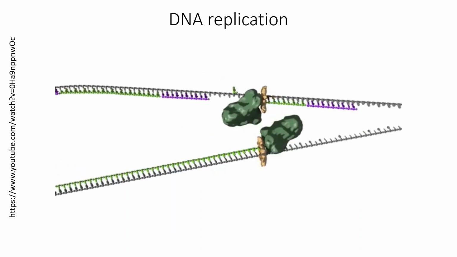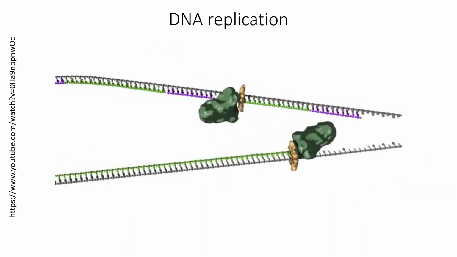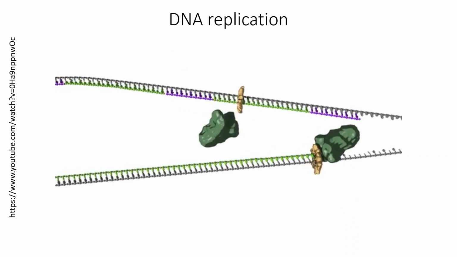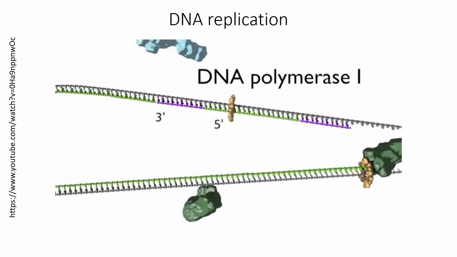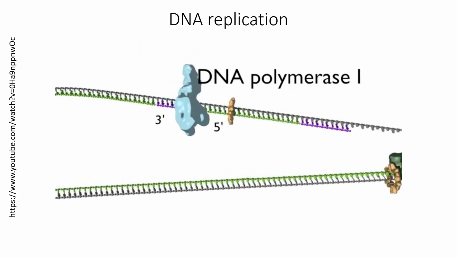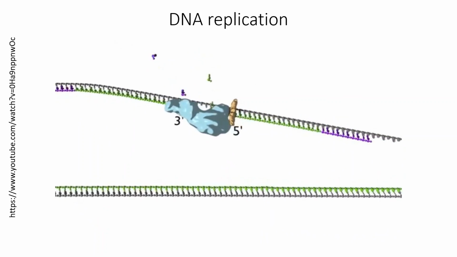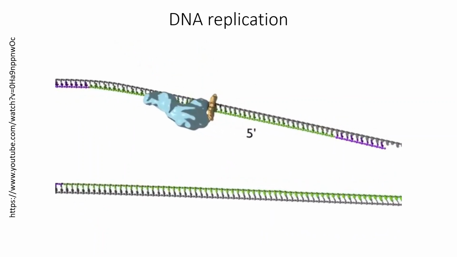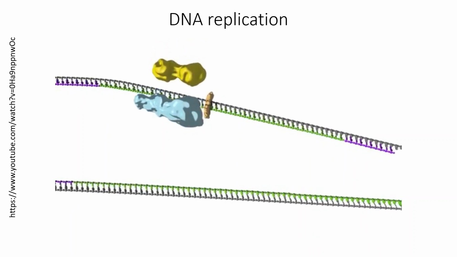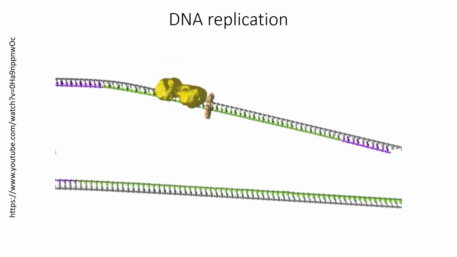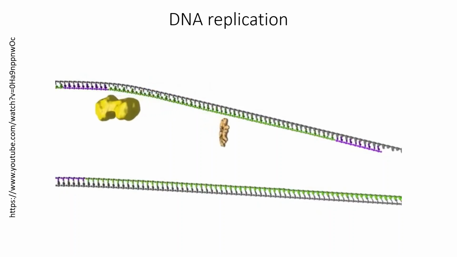When the lagging strand polymerase runs up against a previously made Okazaki fragment while in the process of synthesizing DNA, the replicative DNA polymerase III is replaced by DNA polymerase I, which has 5' to 3' exonuclease activity. This exonuclease then degrades the RNA primer in front of it, synthesizing DNA as it goes. Once the RNA primer is removed, the two sections of DNA are joined by DNA ligase. Now the lagging strand has been elongated by one more Okazaki fragment.